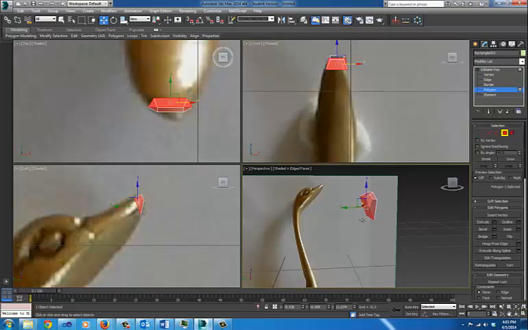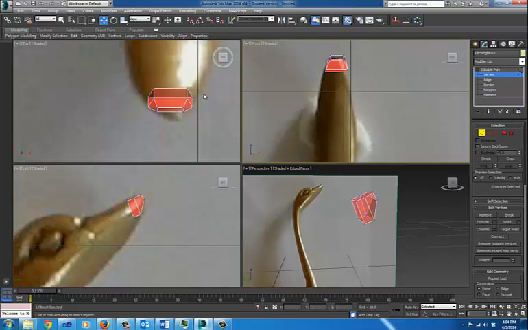Now that I'm satisfied with this first piece of the swan, you're going to have to go back to the extrude model and extrude some more. And this time, again, we're going to extrude along the local normals and do the same process.